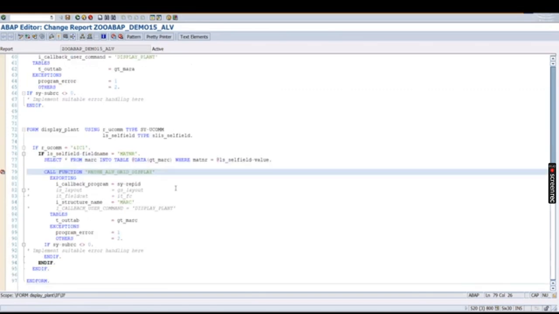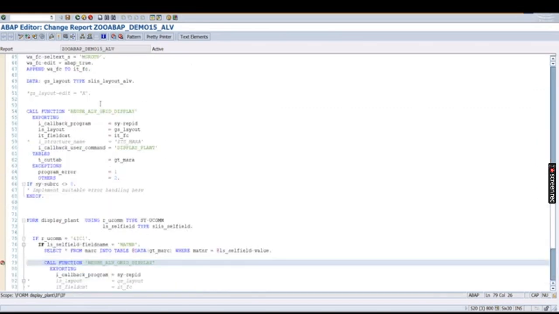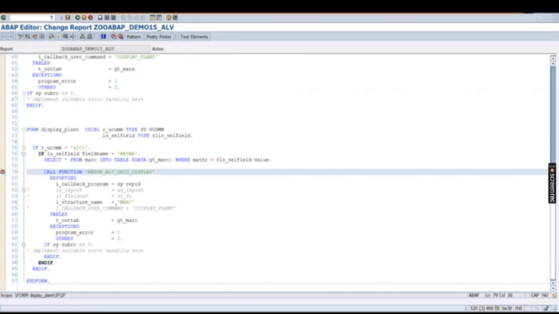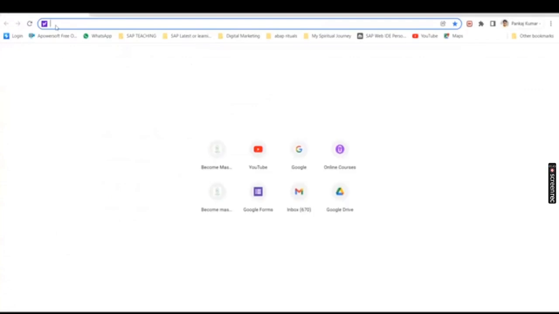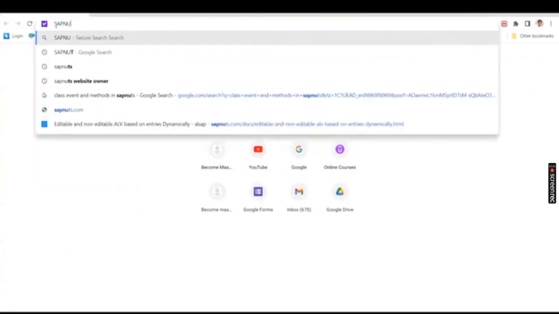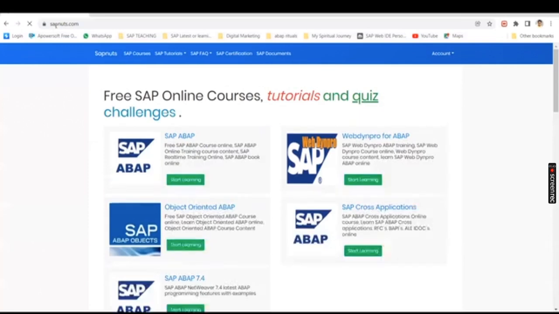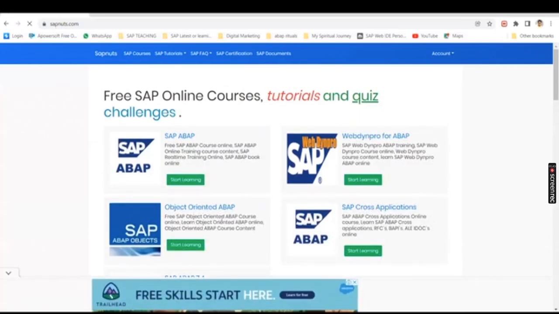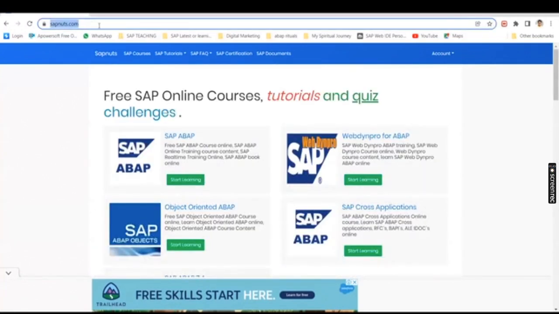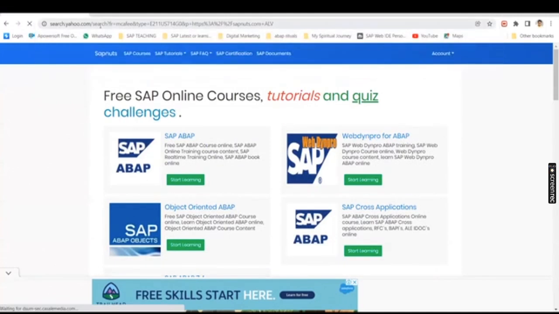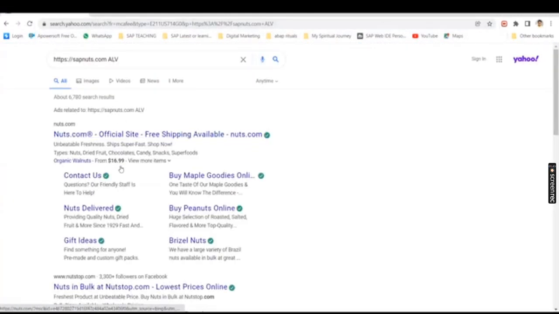These are the things which are very frequently used basically, and there is some more stuff which is also very frequently used. I would request you to go through some internet material. You have one website called SAP Nuts. Go to sapnuts.com and search for ALV, sapnuts.com ALV.